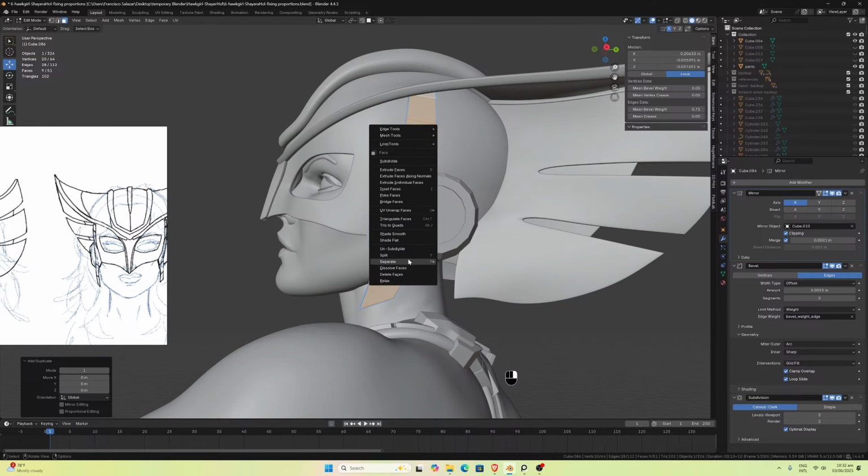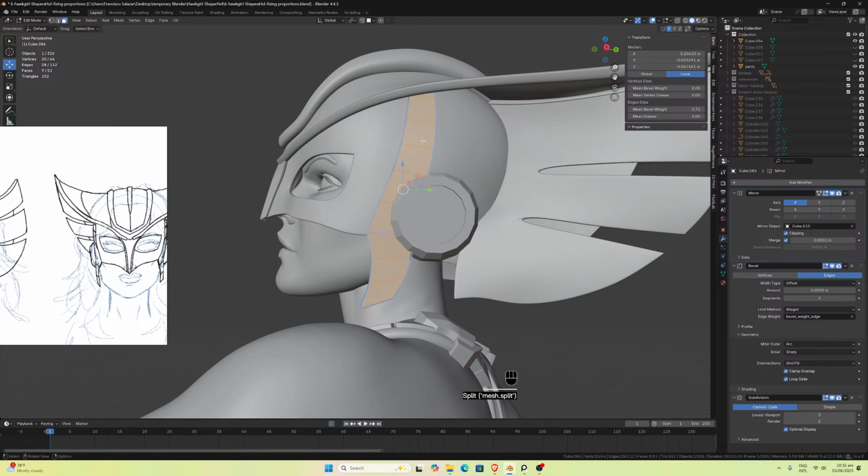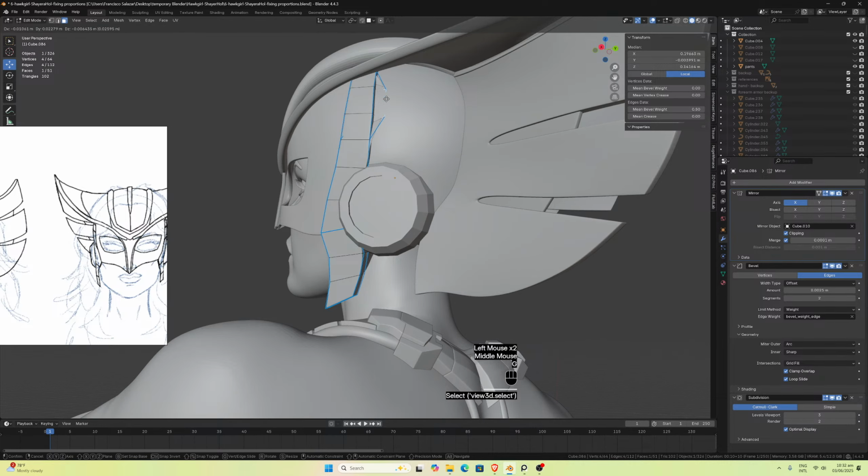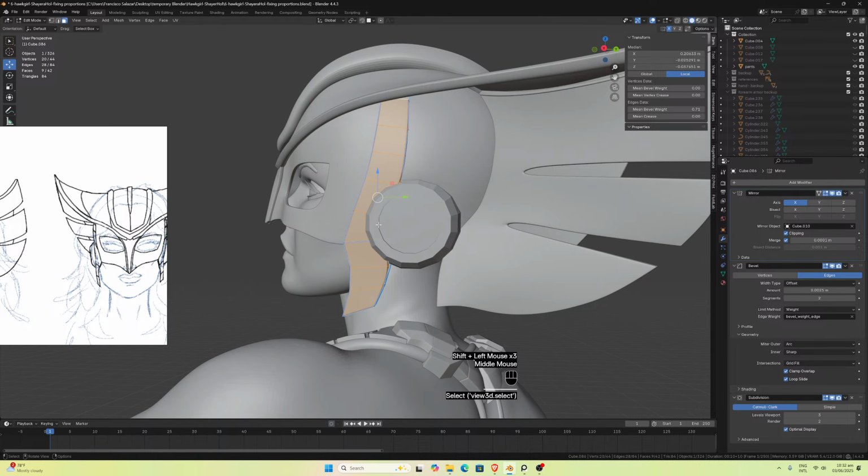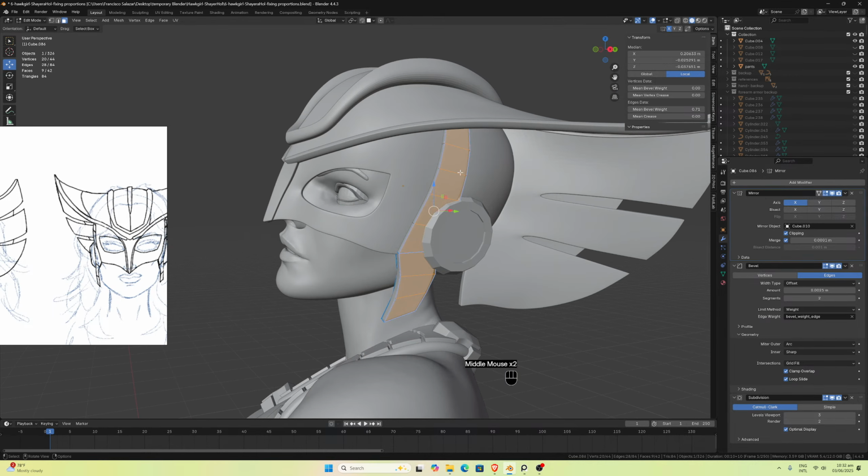I mean separate. No, but maybe split. Yes, split, I think. No, but it's not there. Again, let me select this. You'll remember how to divide these parts.